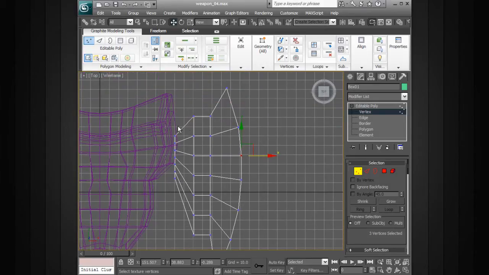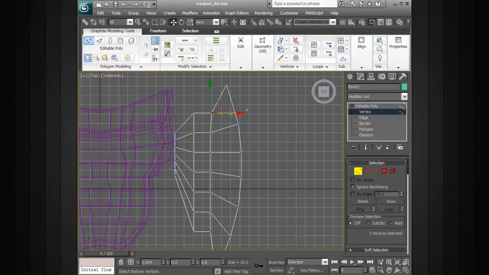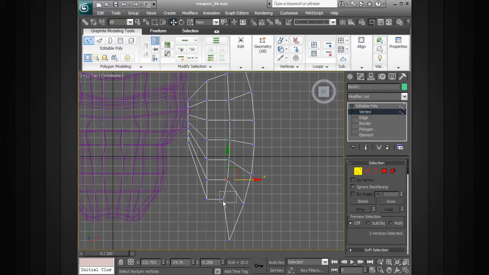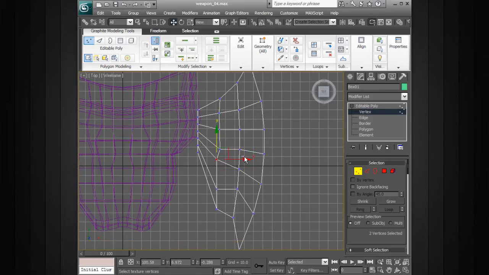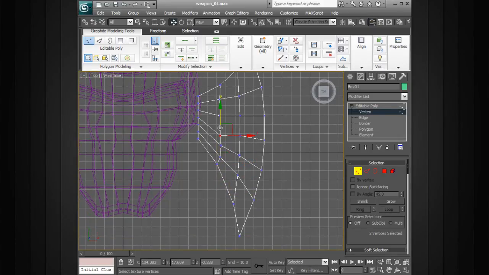Now we need to also have a smooth curve in here. So we'll start to take these points and just move these out. And I'm just moving them in the X and Y. So again, we don't change the thickness of what we've got here. And then in here, we'll kind of bring these in and make kind of a nice smooth curve there as well. Okay, and then up here these need to be kind of squeezed together. So we'll kind of bring these up. And then we've got that in there. So we'll go ahead and just space these out a little bit.